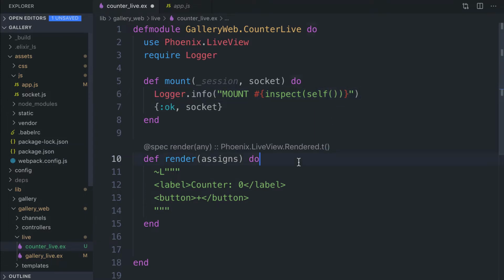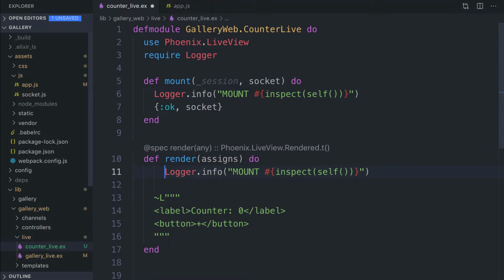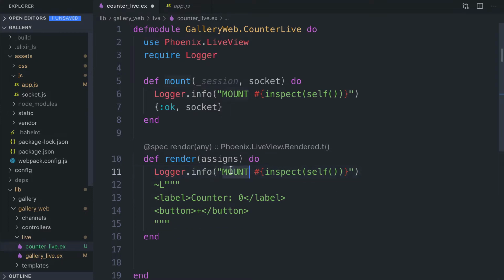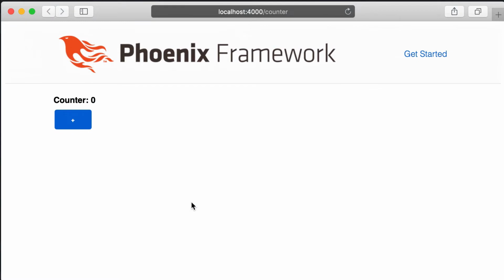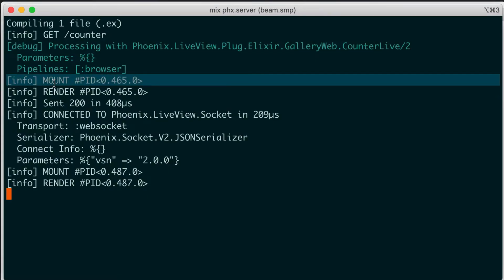And let's copy and paste this here in render and refresh the page just one time. Inspecting the logs, we see that both mount and render are called 2 times with 2 different PIDs, but we refreshed just one time. What's happening here?